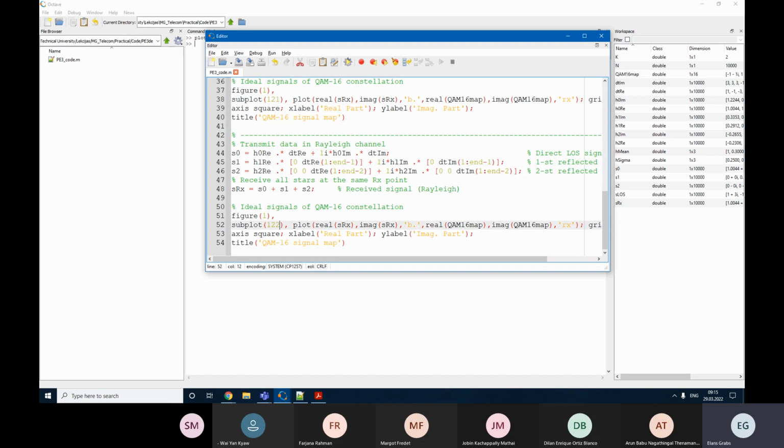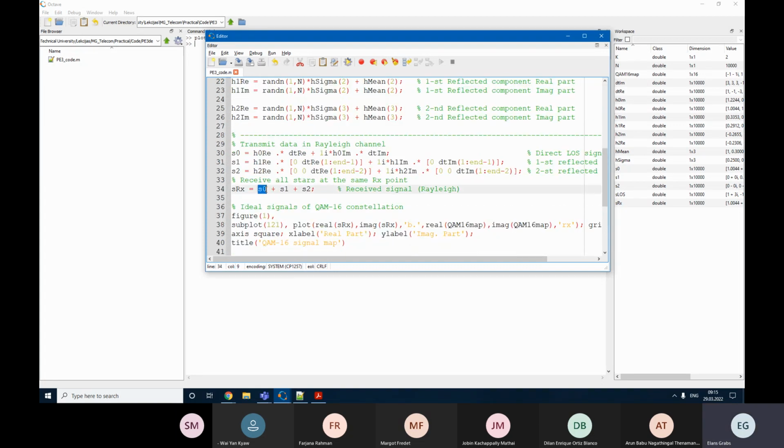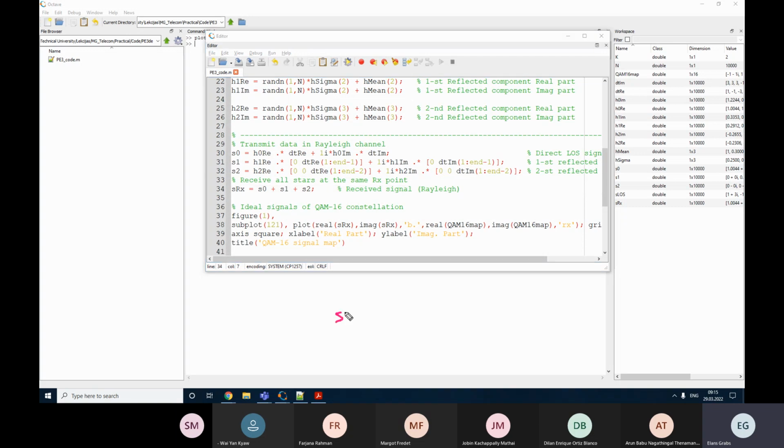However, we want to introduce this K ratio, right? For the Rayleigh channel, we have the situation that, well, basically here, where we have direct line of sight signal, we have this factor 2, not really 2, but, well, basically, okay, I'm going to write this. So S0 is direct line of sight, and it has a factor of square root K divided by K plus 1, additional to all what was here.